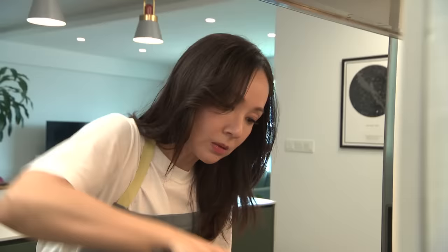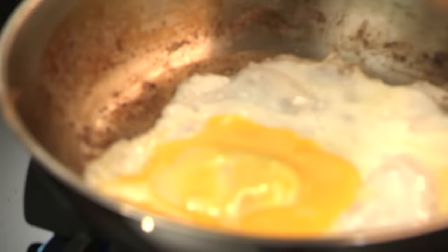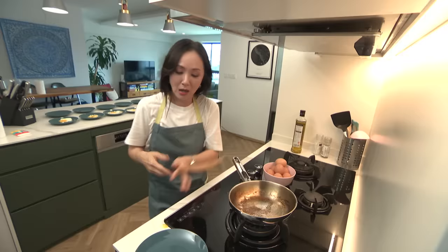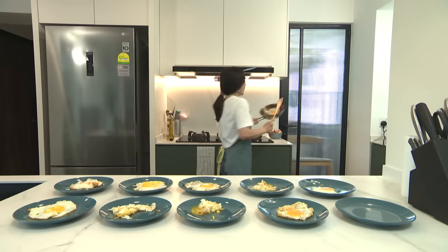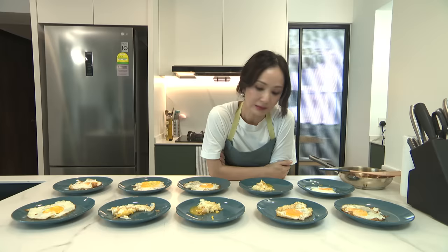Oh, my egg yolk is already broken. You would think that frying an egg is quite basic, right? Not with a stainless steel pan. Very hot. The egg is getting to me. Oh my God. What else can I not do if I cannot fry an egg? I think adding more oil helps. Oh, 10th egg. I'm not exactly proud of my fried eggs. They don't look good, but I think they'll taste okay. Mmm, very nice.